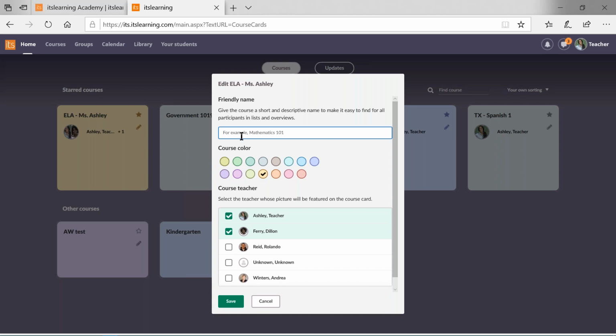This is also where, if your courses are created from an integration or from automatic rostering, that course name might be a little weird because it might be the official course name in the master schedule. You can come in here and click here and give this a friendly name, which could be just your name and math 7th grade, or your course and level. That way, kids don't have to navigate through that long course title and course code. So we can have that.